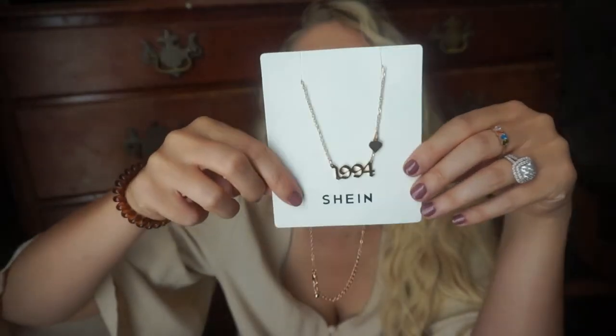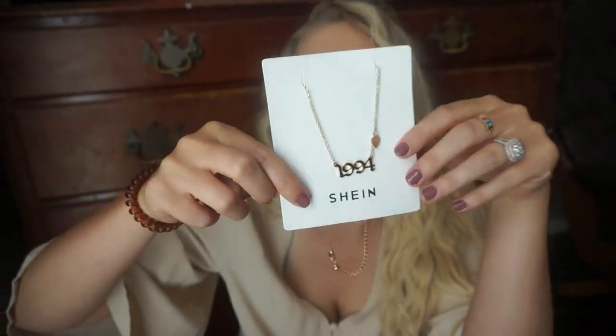And then I also got this necklace. It just says the year that I'm born, 1994. Just a simple little gold necklace. It's cute, right? So there's that. And then I got a sticky bra for the dress. And then I also got some new jeans.